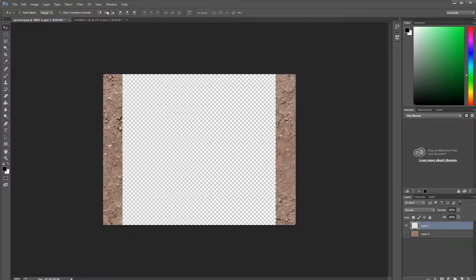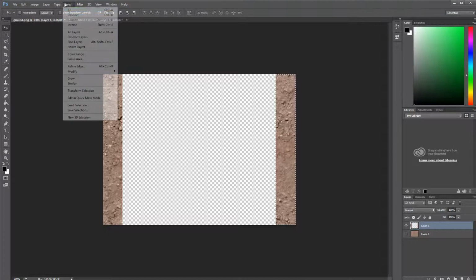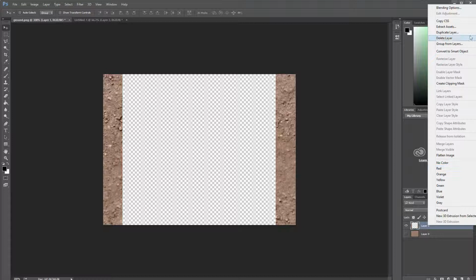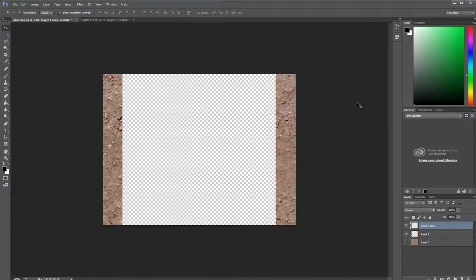Perfect. All right. Now, what I'm going to do is duplicate that layer as many times as I have tiles. Let's say I'm doing 2 tiles, I want to make sure they go perfect all the time. So I'm going to duplicate that again, because this is the one that is completely seamless. I want to use that for my other tile. You guys understand that?